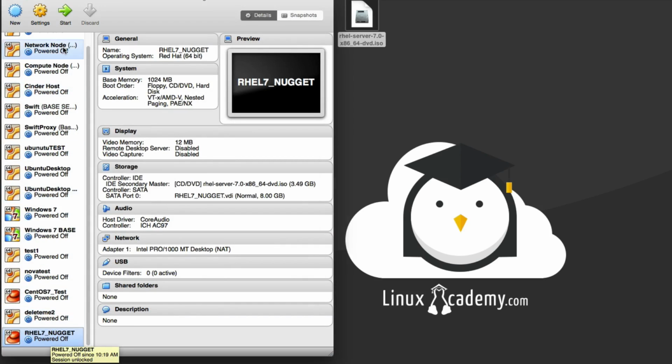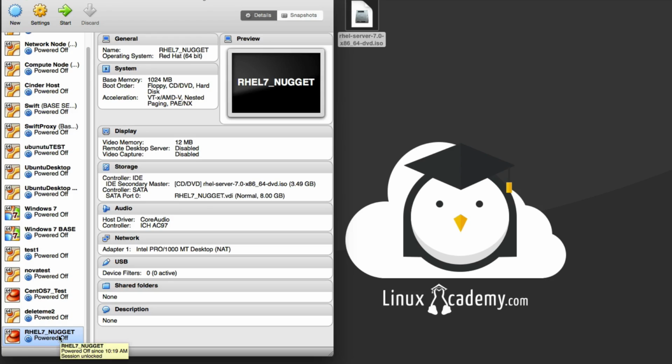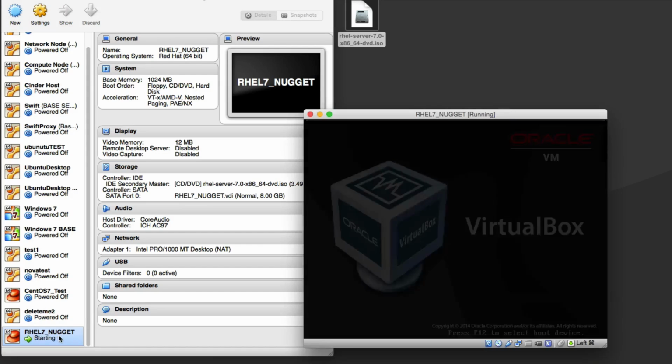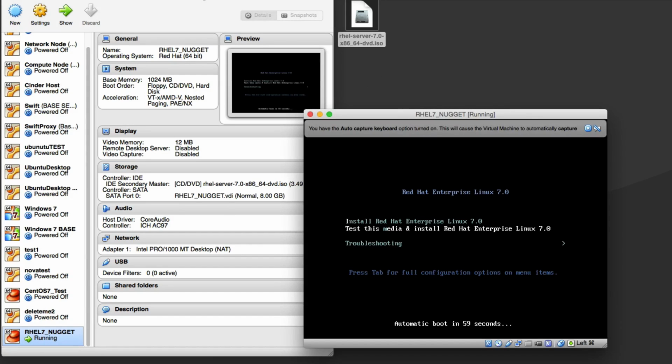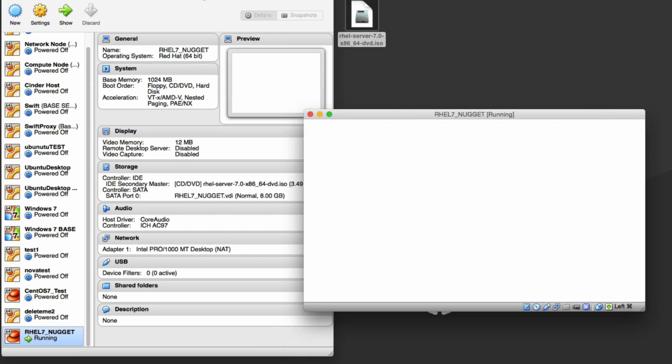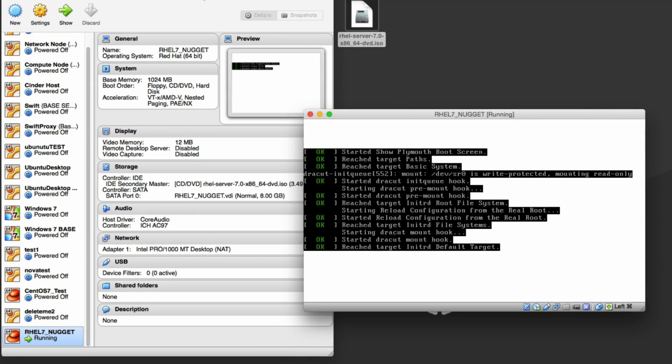I'm just going to simply go ahead and double click. As you can see, I have a lot of virtual machines here. Don't worry about that. What I'm interested in is the one that I've just created called RHEL 7 Nugget. So I'm going to double click it, and that is going to start up my virtual machine. And if you've never installed Red Hat Enterprise Linux 7 before from the ISO, the very first thing that it asks gives us a couple of different options. First of which is install Red Hat Enterprise Linux 7, which is all that we're interested in today. So I'm going to select that and hit enter, and we're going to go ahead and let this virtual machine boot up into the DVD for its first time.